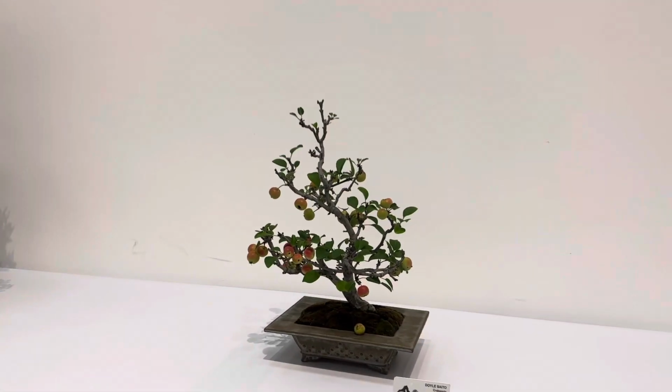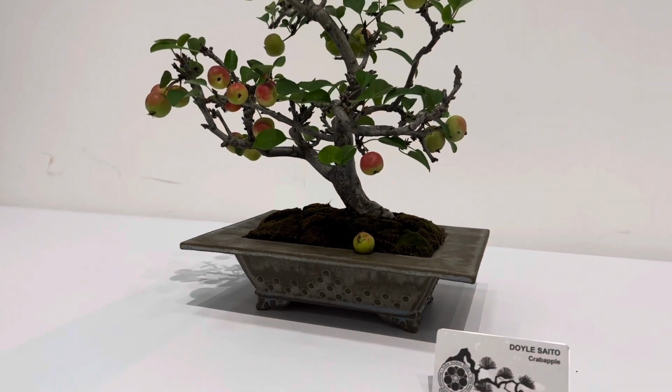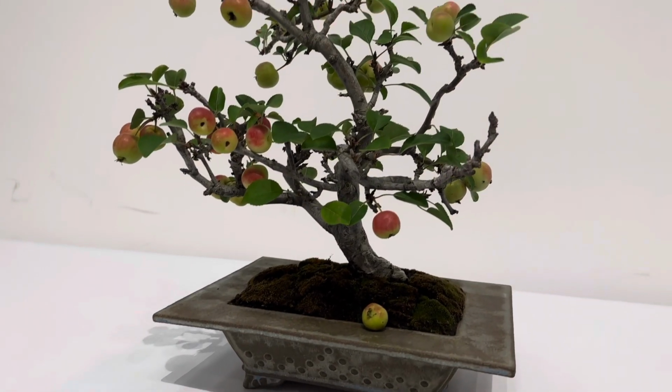Saito has a crab apple there with some nice color coming out of the fruit. Very interesting pot.